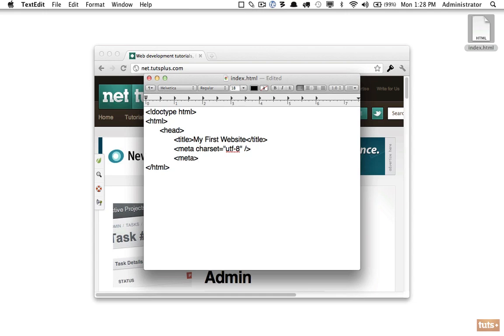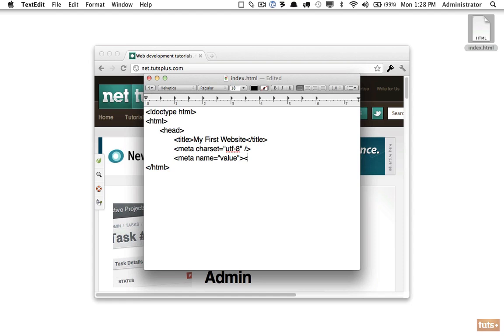But next, we need to provide some attributes of the tag. We can do that by writing the name of the attribute followed by an equal sign. Then within quotation marks, we paste in the value. So we could say name equals value. Attribute name, attribute value. Now, what's this / right here?